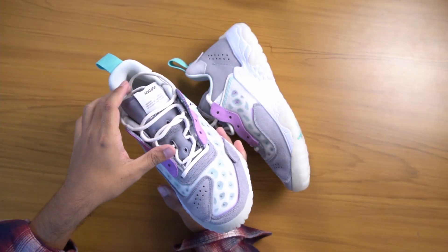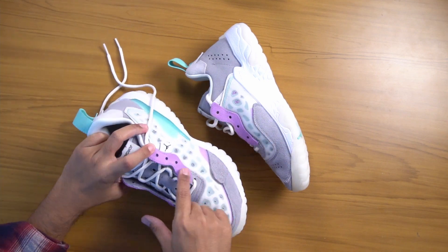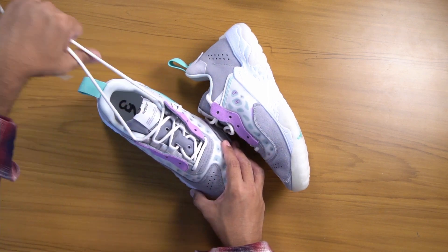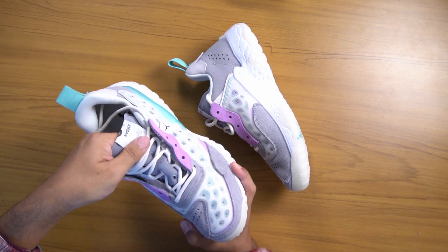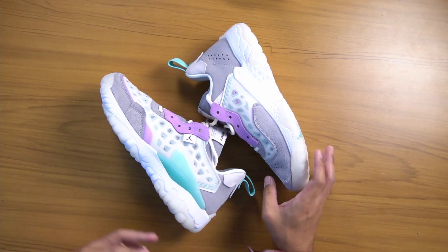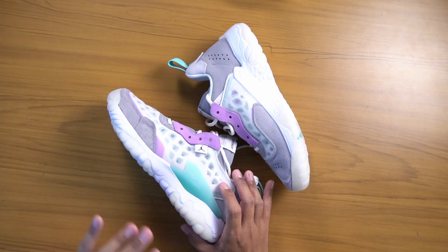Another tech spec that doesn't get mentioned a lot is that this actually has a dual lacing system, which means it has the speed lacing system we're familiar with from the Jordan 11. You can just pull these laces and it'll cinch up really quickly. But you also have the eyestays from a standard lacing system, so if you wanted to move your laces to the fast lacing system you could — you can actually wear it both ways. On the tongue tab you have 'inspired by greatness, designed for flight.' The tongue is made out of mesh with lots of holes, making it very breathable. That's kind of a theme for this sneaker — they really wanted to build what I think is a summer sneaker, something you can wear day to day, wear all day to work, and then go straight from the street to play a little bit on the court.